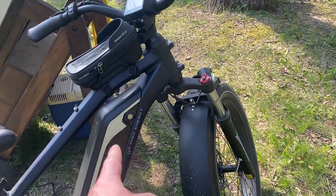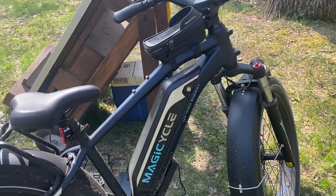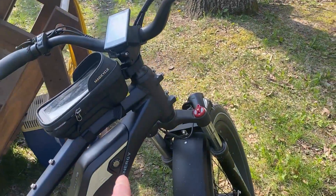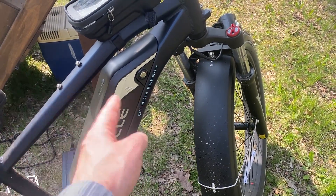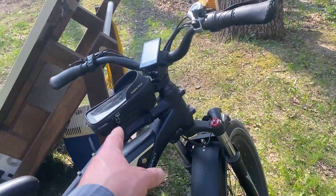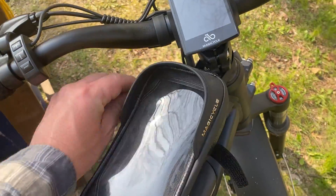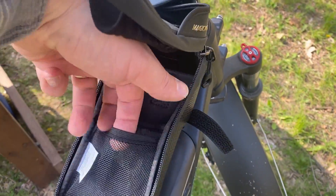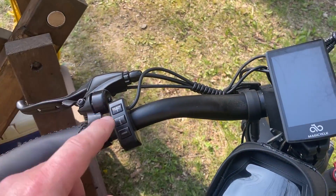This is a Magicycle — it's a 52-volt e-bike. The battery is right here and it actually locks with a key that comes with it. It has a few other accessories I didn't put on — it comes with a bike lock. You can actually remove the battery when you're inside and take it in to charge it in an office or something, then bring it right back out. This whole piece disconnects, which is pretty nice. It comes with a phone holder, and it has a spot underneath for your phone charger and other accessories.